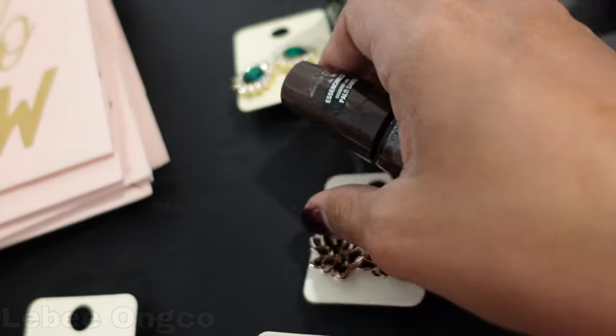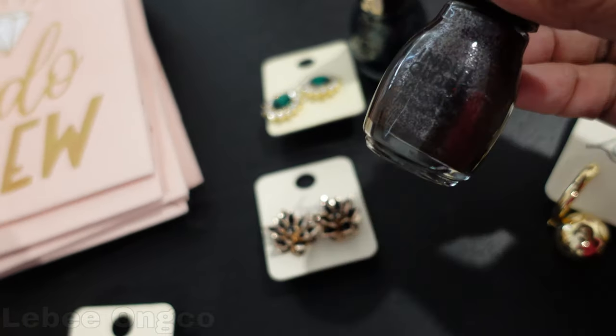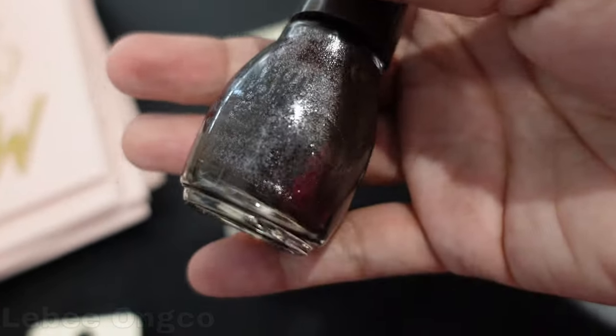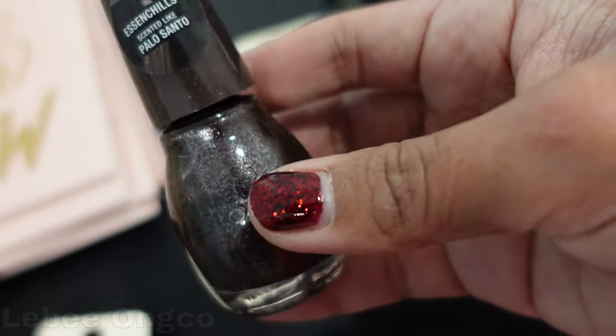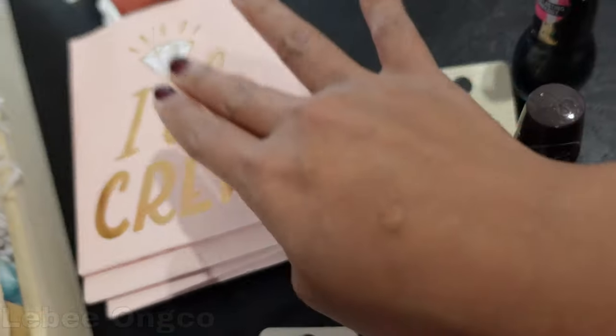And I can't find any black. I don't know, for some reason when I go to the store, they run out of the things that I like. But this one is close enough to black. This is a dark brown. I never had this kind of polish, but I think it's super cute. So I'm just gonna put it in the I Do Crew. So I'm gonna put it inside here.